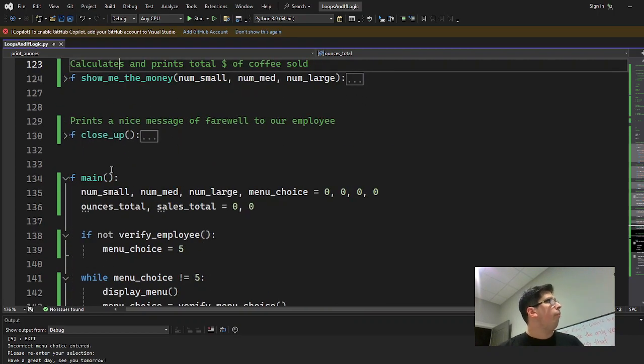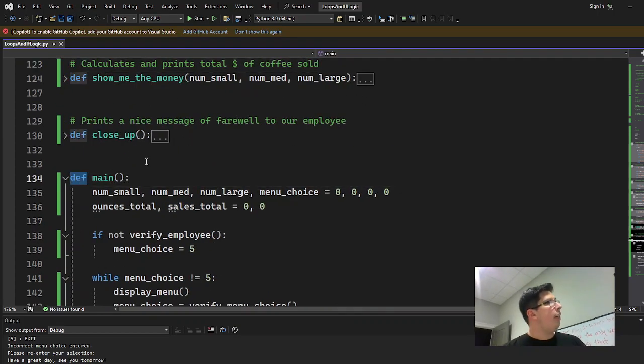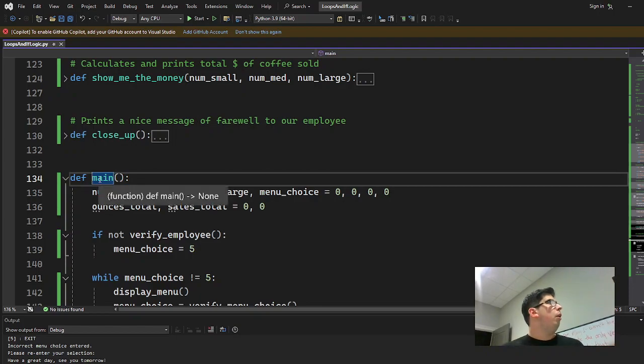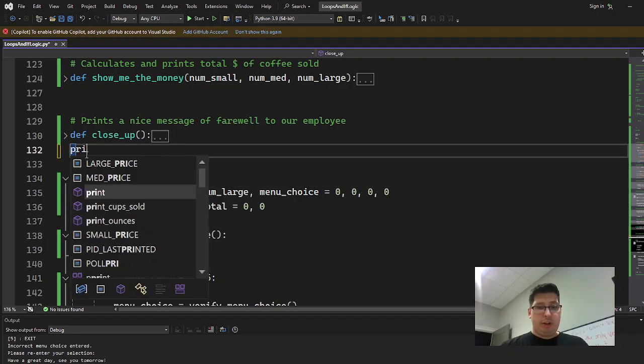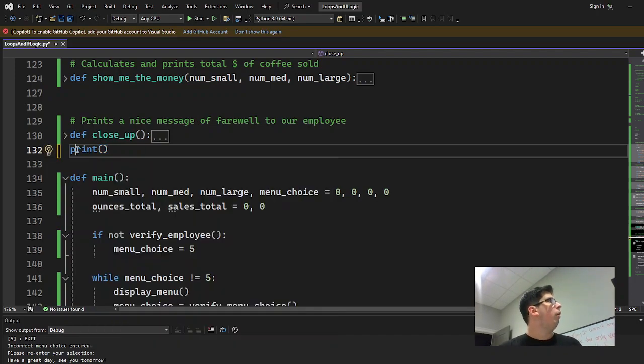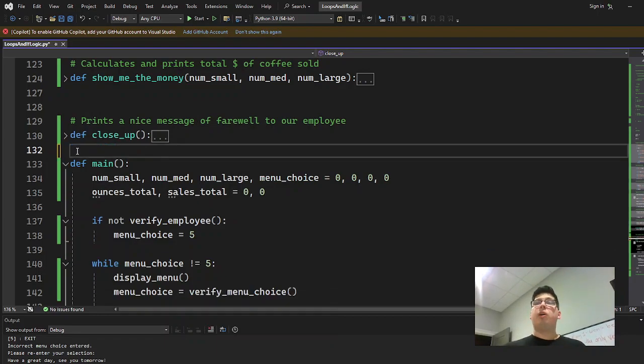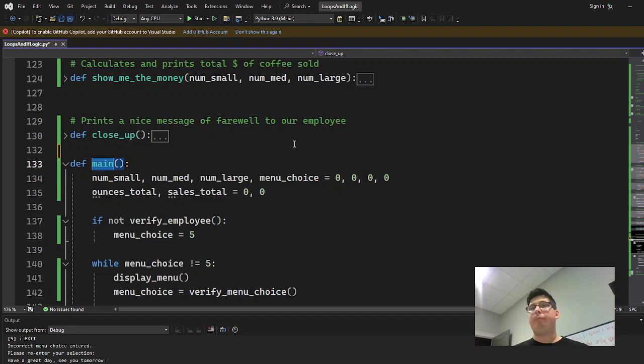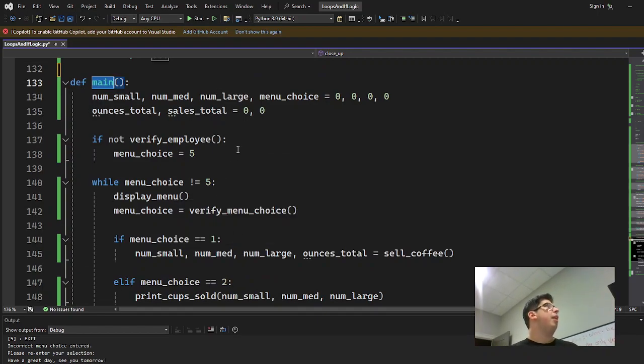But the way that you make one is you have a def, that's one of those special blue keywords. It stands for define, right? The name of the function, notice how whenever I hover over it, it tells me that it's a function. Just like with our prints from earlier, print is a function. It prints whatever's on the inside. But that's a function that's already built into Python. We have our own custom functions. We just happen to call this main. It's our main function. And then we call the main function later and it does everything inside of it.